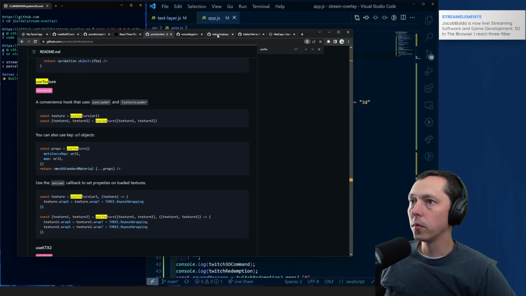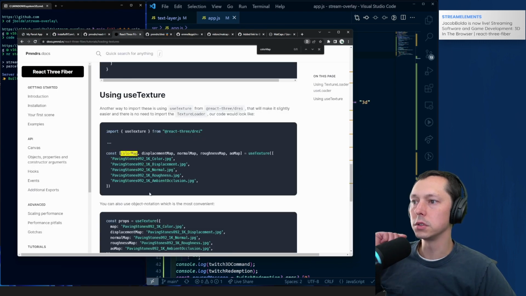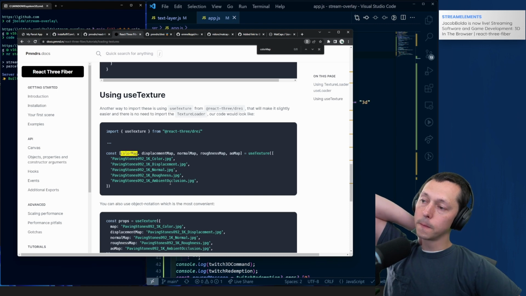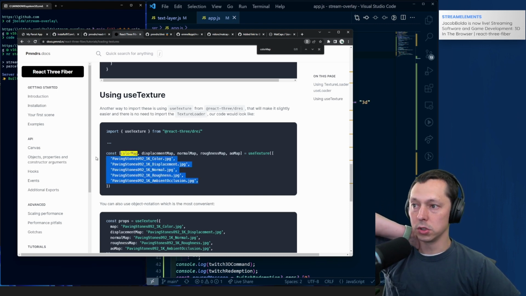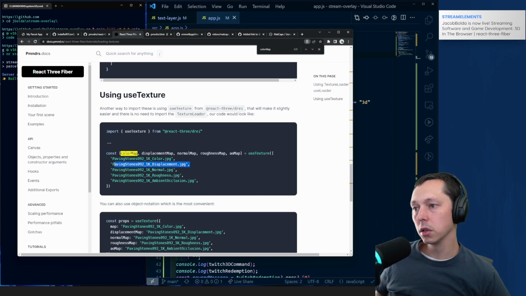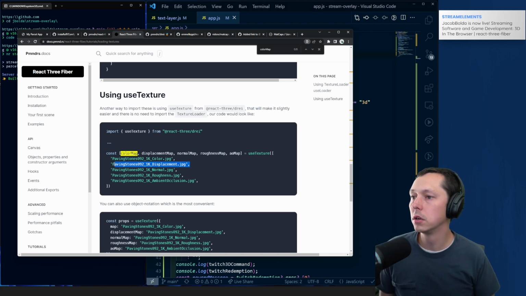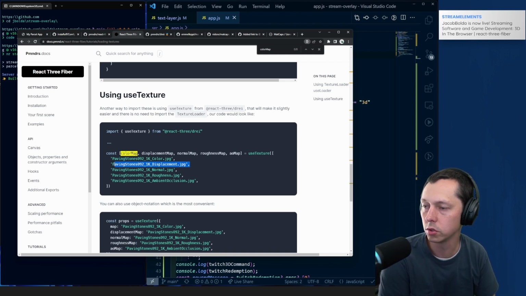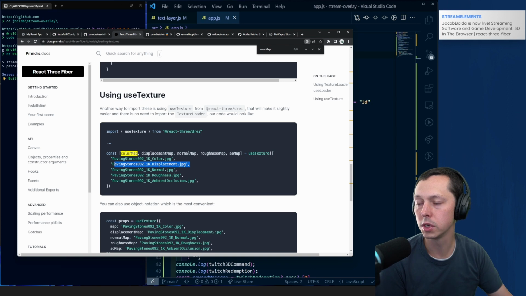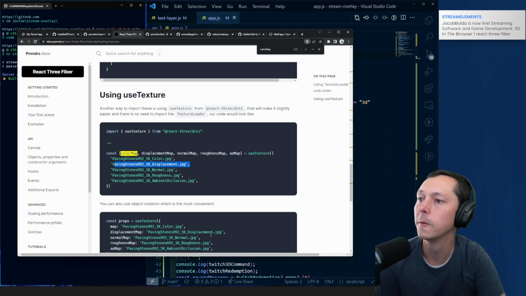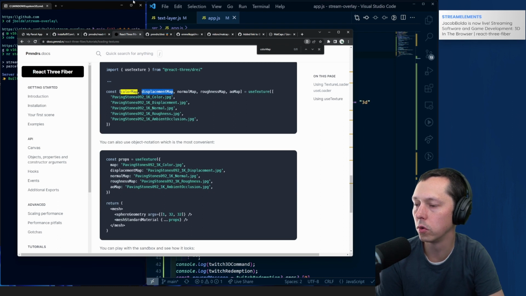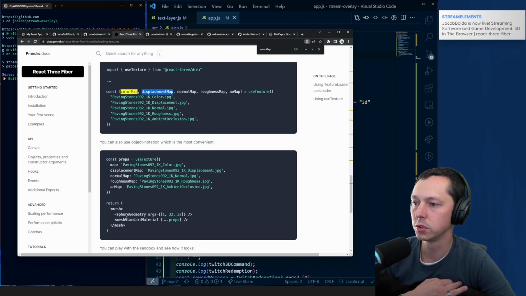So I think to come back around to this, what this is doing here, we're loading multiple images. Each image has a specific set of information that we care about: the color, displacement, normal, roughness, and ambient occlusion. I guess the color is sort of self-explanatory, but these other ones give information that describes the texture. So we kind of want to look at this mesh standard material.